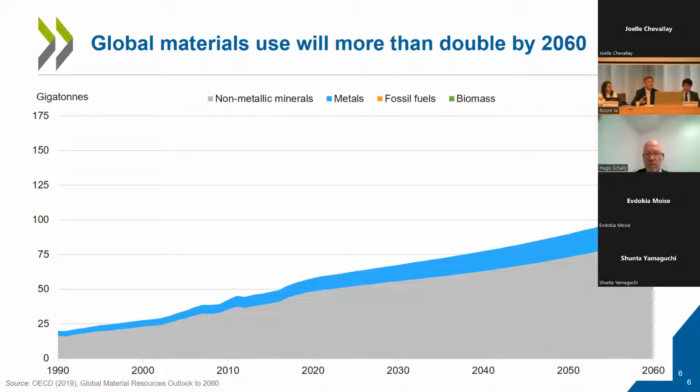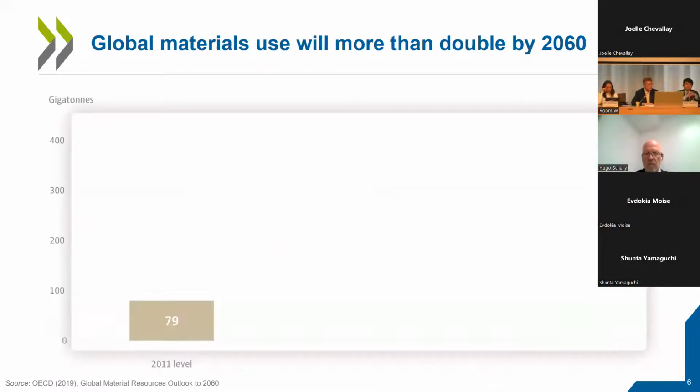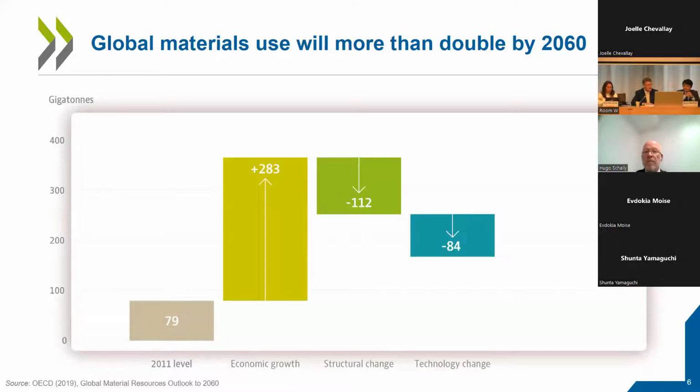So if we want to have an economic development that has high growth through infrastructure development, for example, infrastructure development means construction. Construction means materials used for construction. And so there's a lot of pressure in economic development to have an increase in the use of materials. The other three parts, metals, fossil fuels, biomass, are all also expected to increase if we don't change policies.